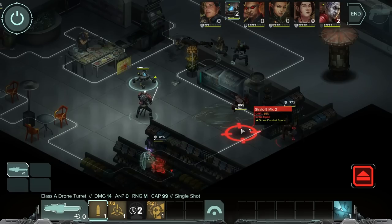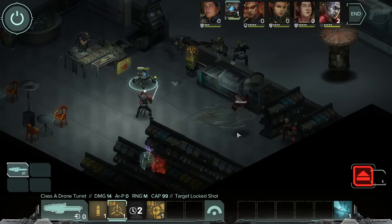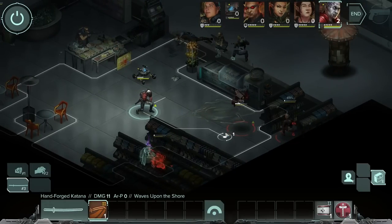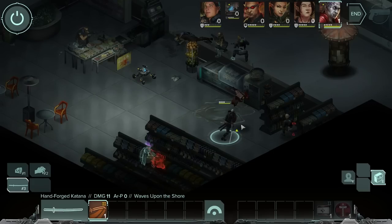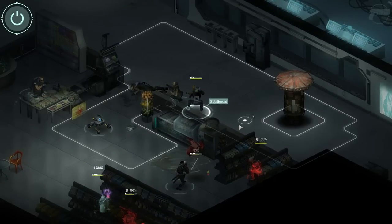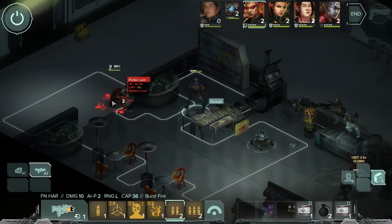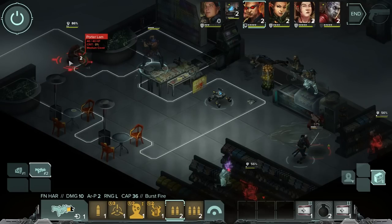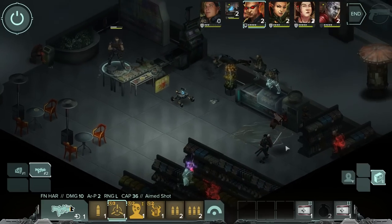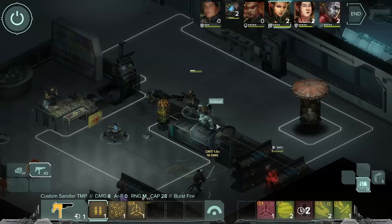Our drone is pretty much ready to fire at people — that drone's got really good accuracy. Target leg does AP damage. Let's do a locked shot — which unfortunately missed. Man, we've missed a 99% shot. We've missed all kinds of shots. It gets to the point where the high percentage shots we keep missing make you not trust the numbers. A shotgun blast to the forehead didn't do as much damage as I thought it would. On this side, Duncan is horrifically flanked — he's only got a pistol though, so how much damage could he actually feasibly do? Take an aim shot — mercy kill's done, all taken care of.